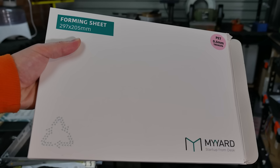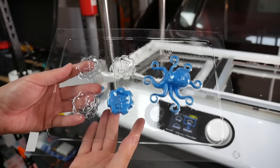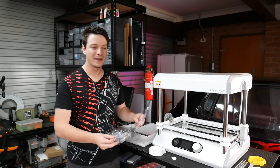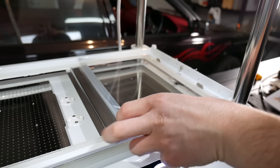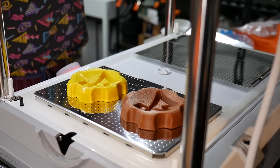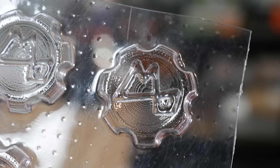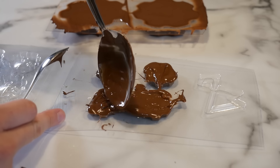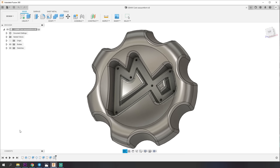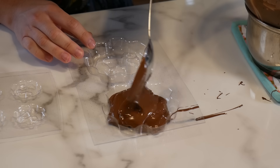Next I tried the clear 0.5 mm PET that MyArt provided, perfect for making molds. I wanted to try chocolate molds — specifically a custom chocolate maker coin. The clear PET was just as easy to use as the HIPS, though when using a smaller portion of the bed I noticed a small air leak with the suction and had to push down hard for best results. The results were really good. I intentionally printed my forms with 0.3 mm layer heights to see that texture carry through into the mold and the resulting chocolate.